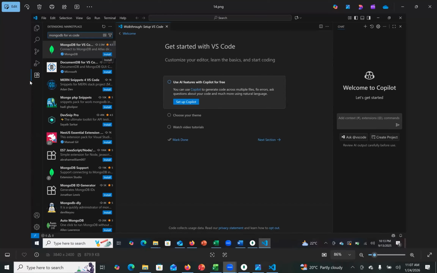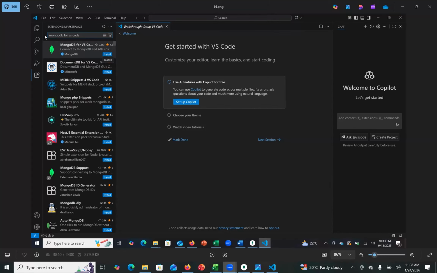Okay. Can you please click on this part? Can you see it in your Visual Studio, or can you please click on this thing on the side? Okay.